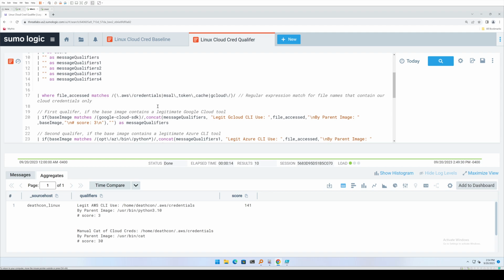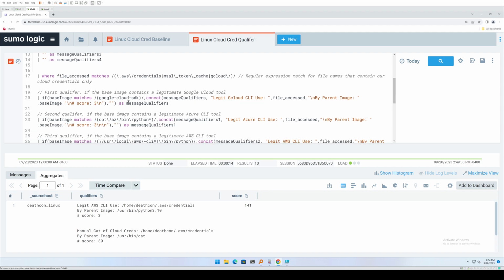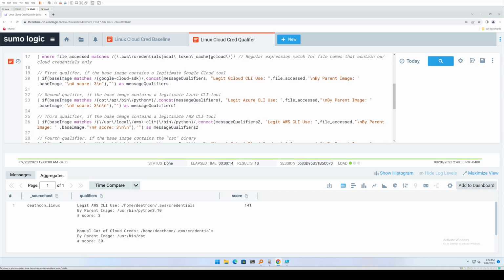We are then adding another qualifier here that looks at whether the base image of these processes are legitimate tools.